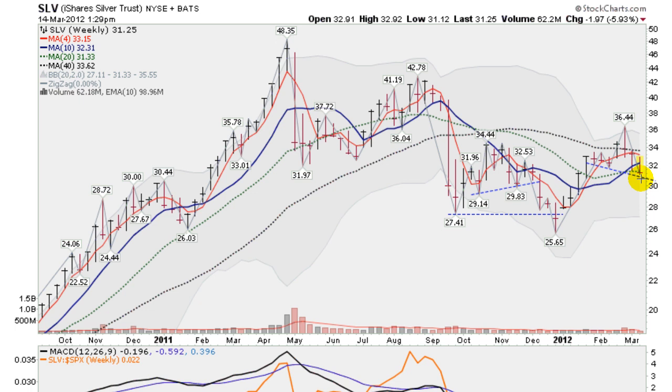As I always say, a trend is your friend, and we are now in a downtrend. We got into that downtrend when we took out this previous break low, which looks like it's about the 31.80 level. When we took out that low, which we did the previous week, that put us in a downtrend.